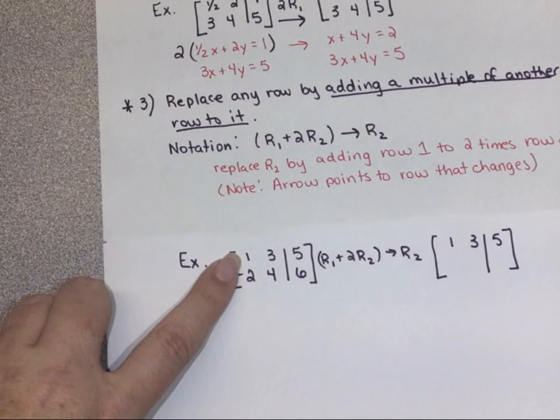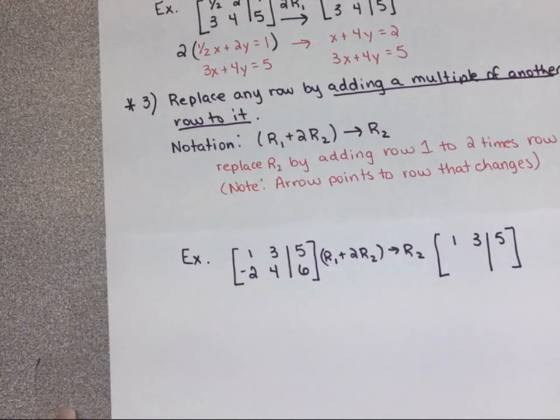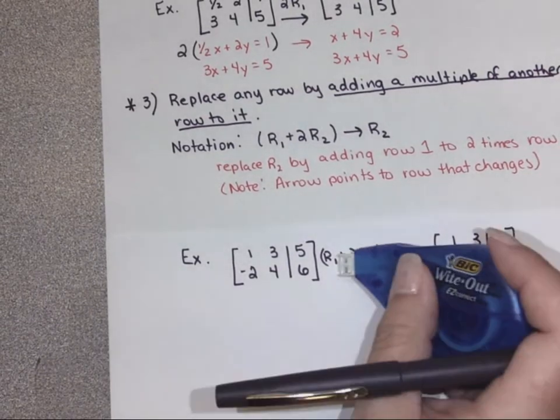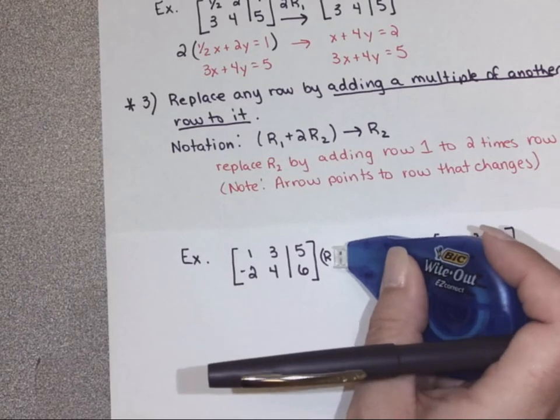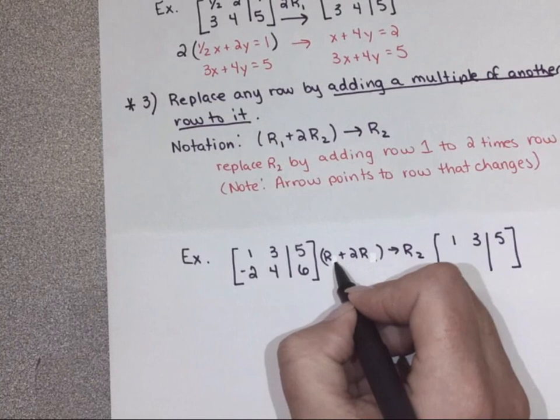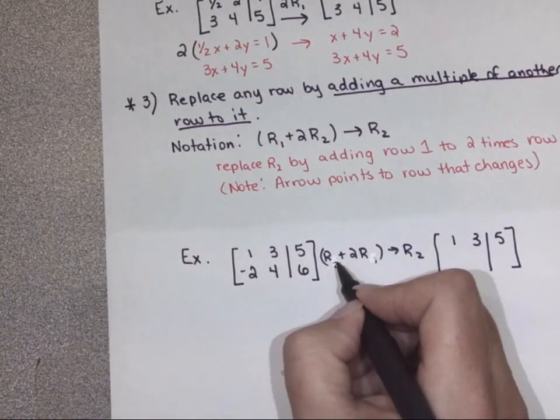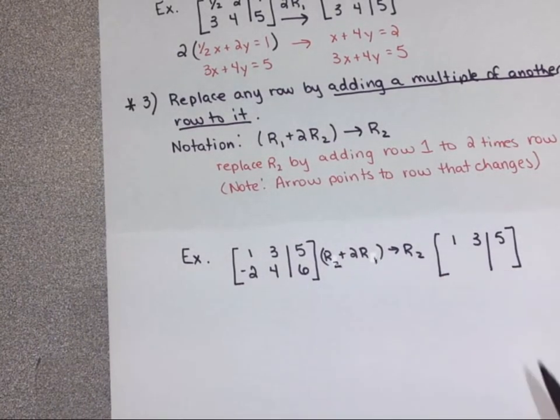So you just need to perform this operation for each set of numbers. So you're going to take row 1, okay? And actually that's not what I wanted, so let's change that. I want it to actually be helpful to us, and what I have there is not going to be helpful. So let's switch them. Just switch these two if you have an eraser. So I actually want to do row 2 plus 2 row 1, but I still want to send it to row 2. So I just want you to swap that instruction there.